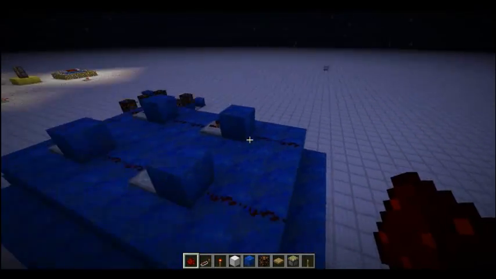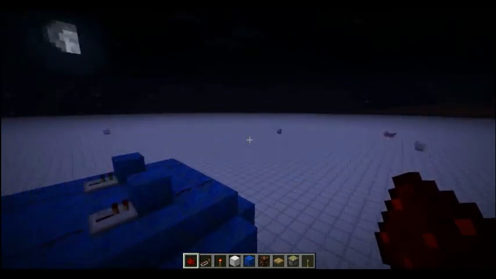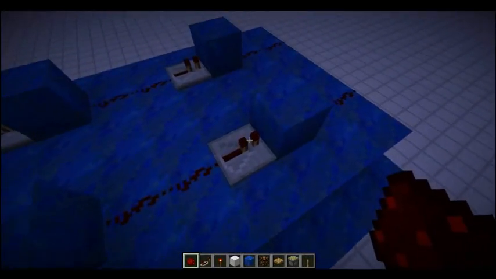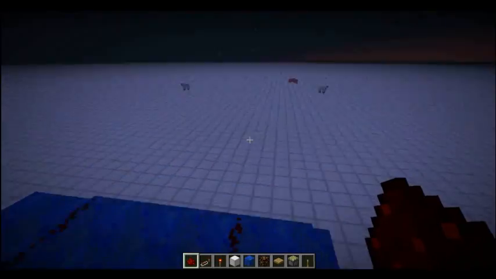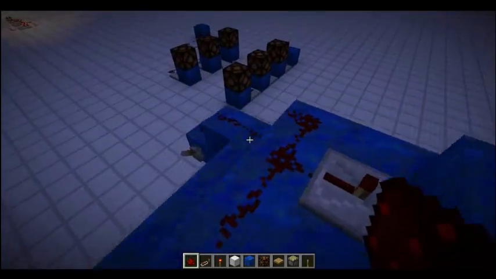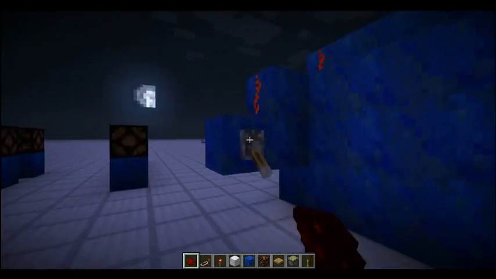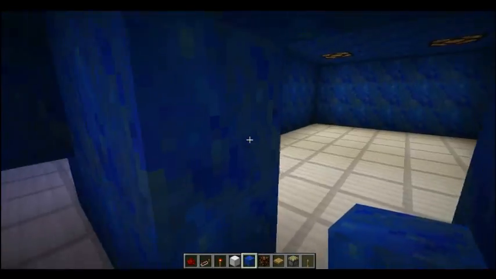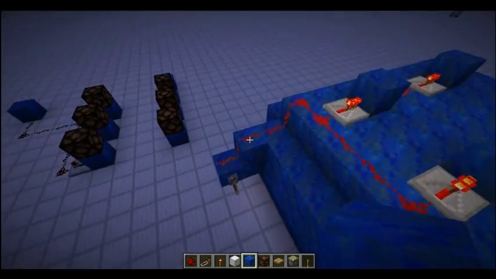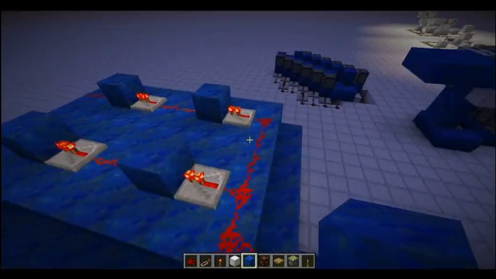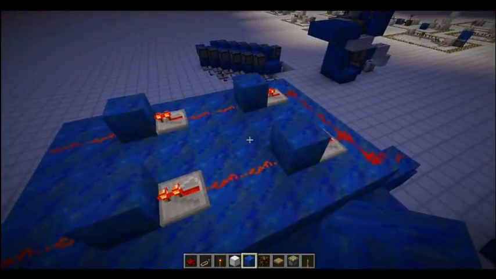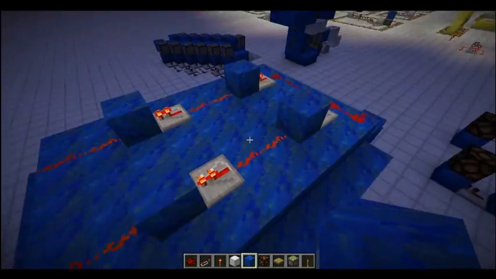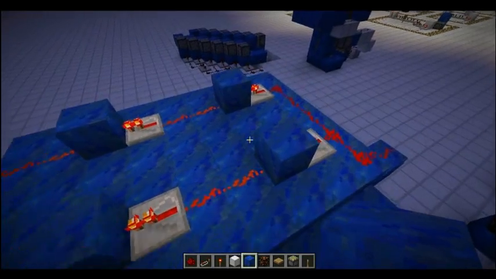And you can run this to infinity for as many lights as you have, because it's not like you'll ever lose power, because the redstone repeater is always supplying more and more power. So this is pretty simple to follow. Whack the lights on. You now have lights inside here. And what this does, the two advantages, I should say, this has over doing it any other way, is that you can extend this for as long as you want using exactly the same pattern. And also it actually helps to reduce some lag.